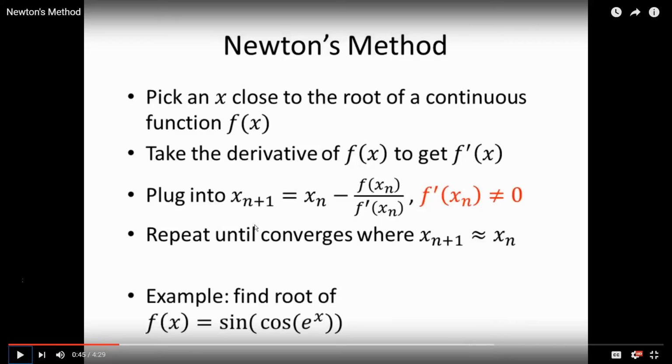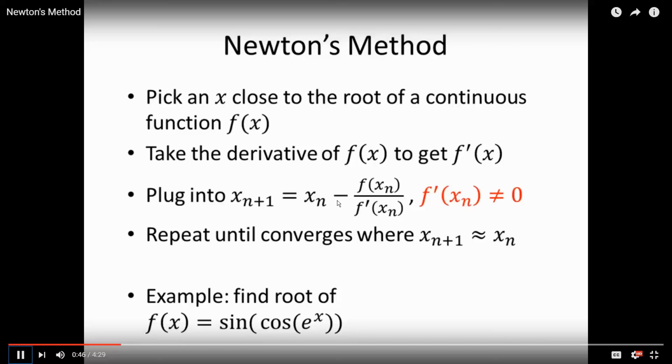So again, what we do is we say the next location that we're going to use. We have an initial value of x, or just our current value of x, and the next location is going to be what we get when we subtract off this number. And we're hoping that subtracting off this number brings us closer to the converged point of the root. That number we're subtracting off is the ratio between the current value and the derivative at that current value. And you might wonder, how is this going to work? But we'll look at the picture and we can see what's going on here.